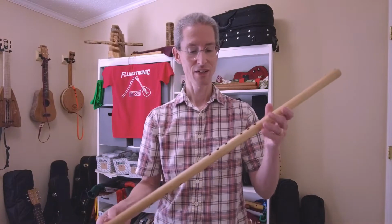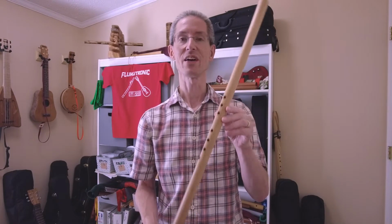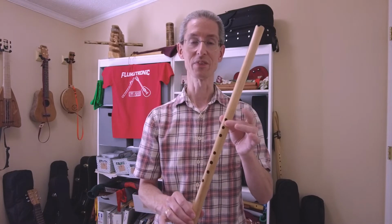And then I'm also going to be using this key of D slash G Xiao from Geoffrey Ellis, and that means I'll be playing in the key of G minor relative to this flute. Let's see what happens.